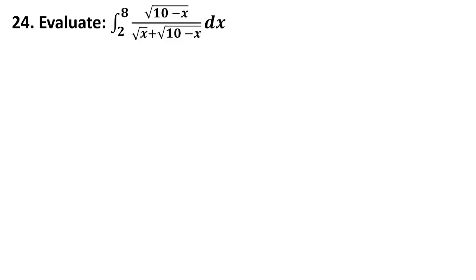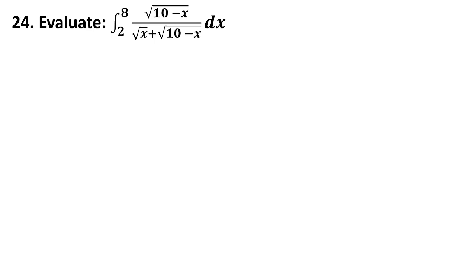Okay. Let us move on to question number 24. Evaluate the integral from 2 to 8 of square root x by square root x plus square root of 10 minus x. Whenever these types of problems are coming, for maximum problems, you remember, we have to use the property. Whenever you are using the property, always remember, you just check out the number inside the integral.